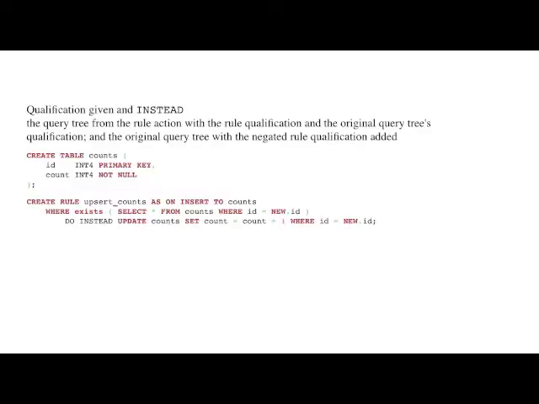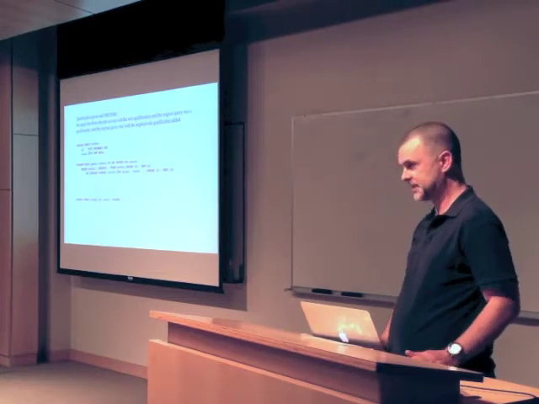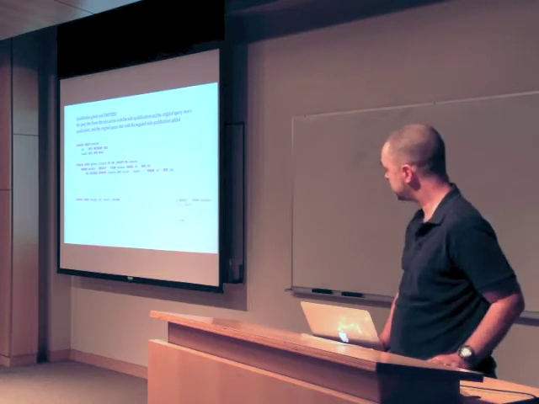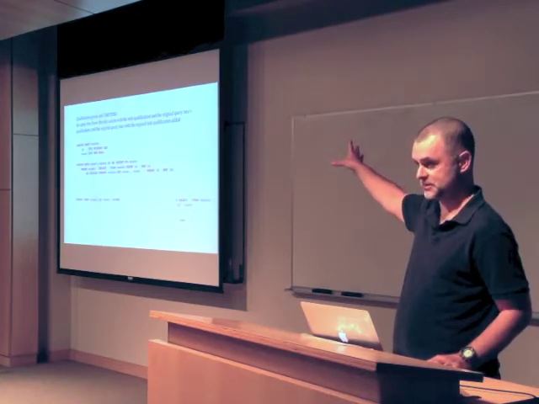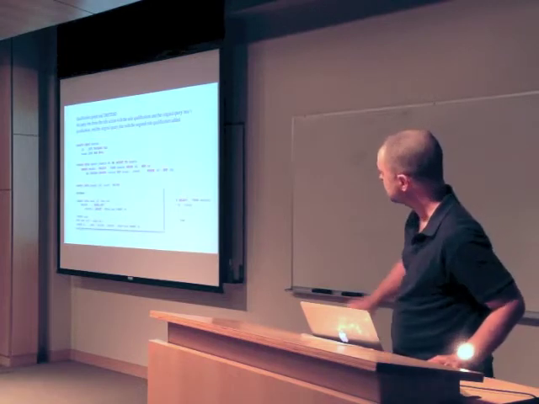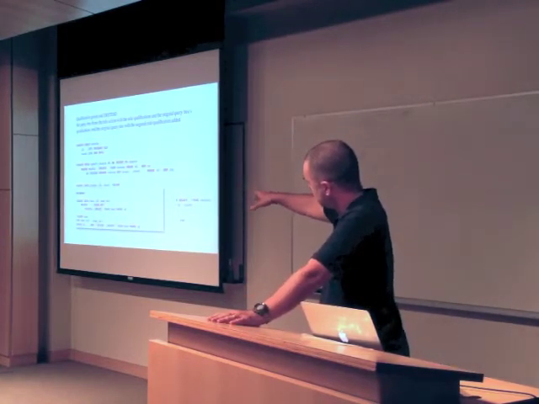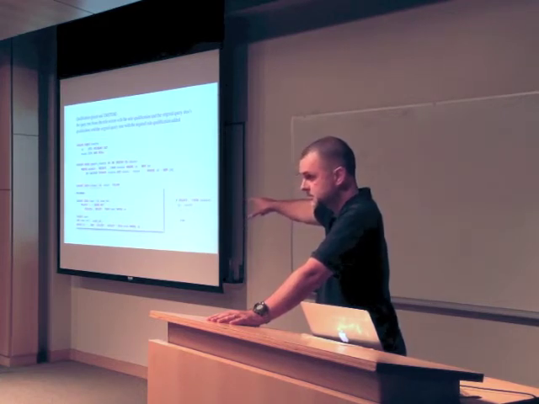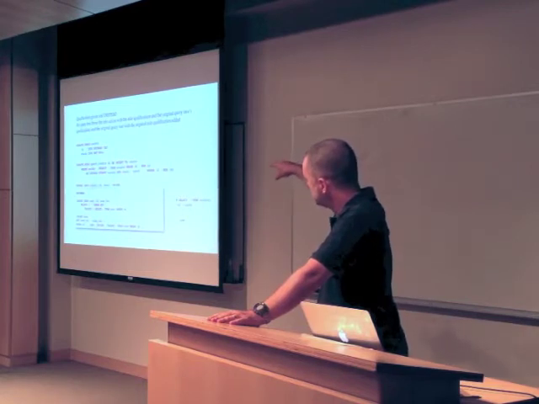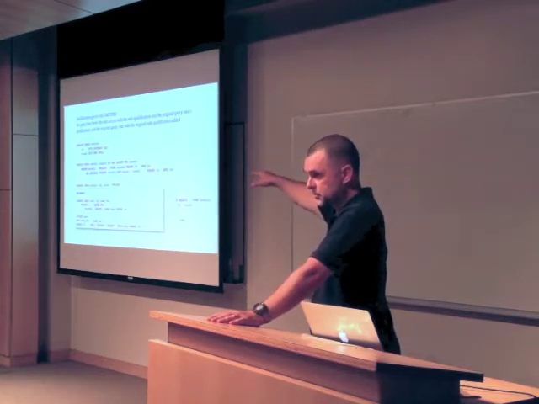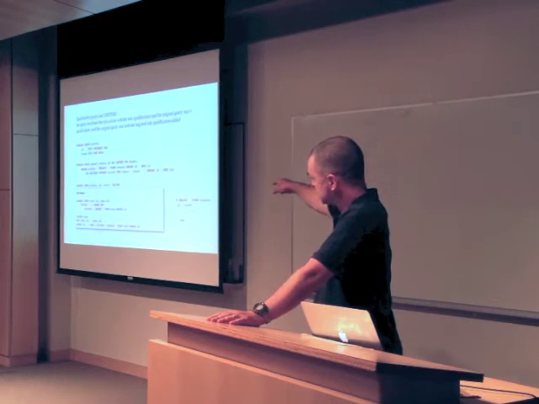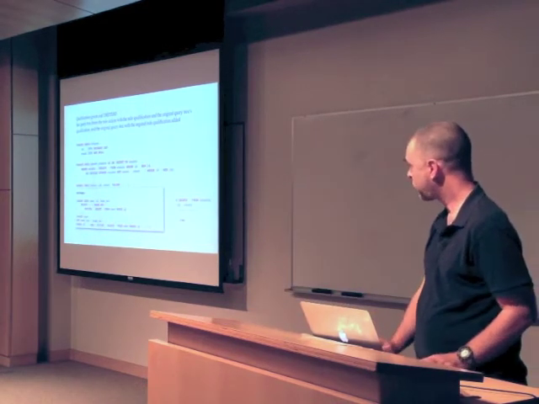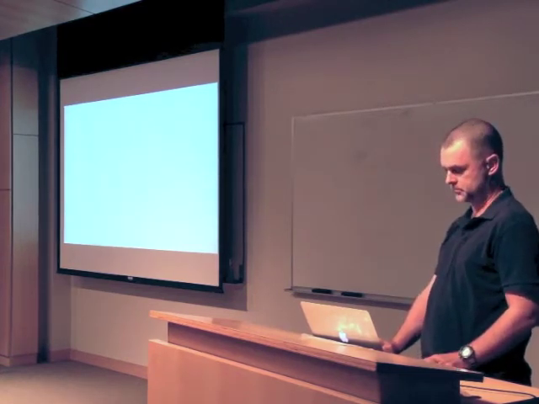Now I do this. I've got an empty table at this point. I do this. You're expecting you're going to have 1 line, but in fact, you have that. This is what I mean by you can blow your leg off if you don't really understand what this thing's doing. The reason is, if you read what it says at the top, it turns insert into counts into what's in that box. It takes the where clause from the rule, negates it, and sticks it on the end of the insert you tried to do. And that fails because there's nothing in the database. So you can shoot yourself in the leg very easily.